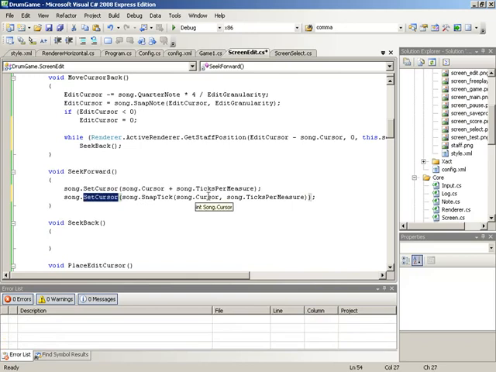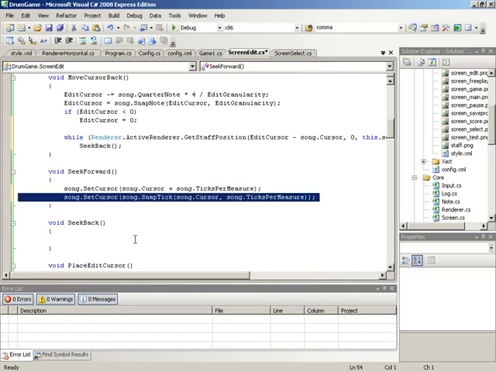And now, if you wanted to, all that could have been done as a single assignment. We could have taken this operation of cursor offsetting by ticks per measure, placing that here. It was broken up into 2 statements just to better use the screen space available. All right, that takes care of seeking forward. Now we need to address seeking back. And it's going to be a very similar function.